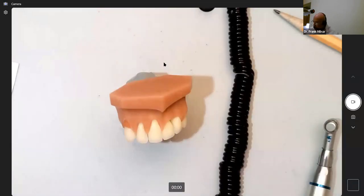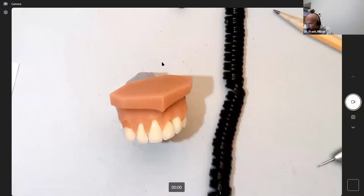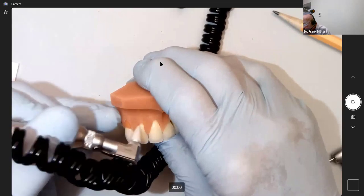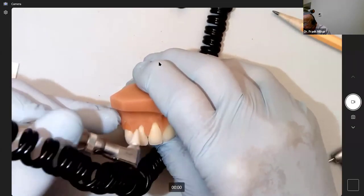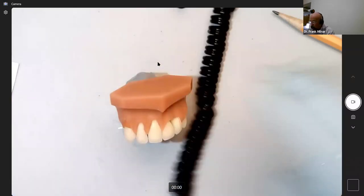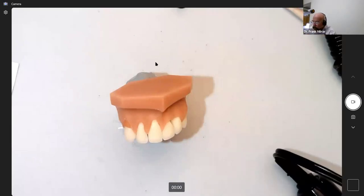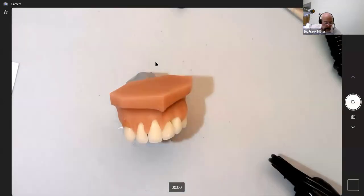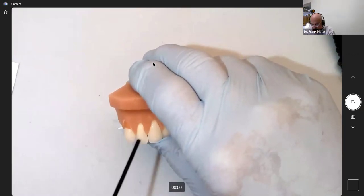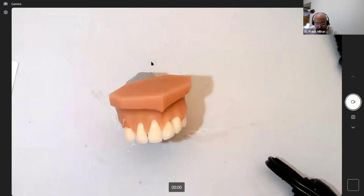Now, here's another tip. If you do get yourself where you have a little bit of pencil line on your preparation, what you can do is take your one gloss and just go over the pencil line, because you don't want lead in your preparation. So you can get rid of it that way. That's a tip. We put this back. I always replace all the burrs that I go through and they're all organized. Now I would air dry again. Got our preparation, everything is good. Everything is ready. Now we go back into adhesion.